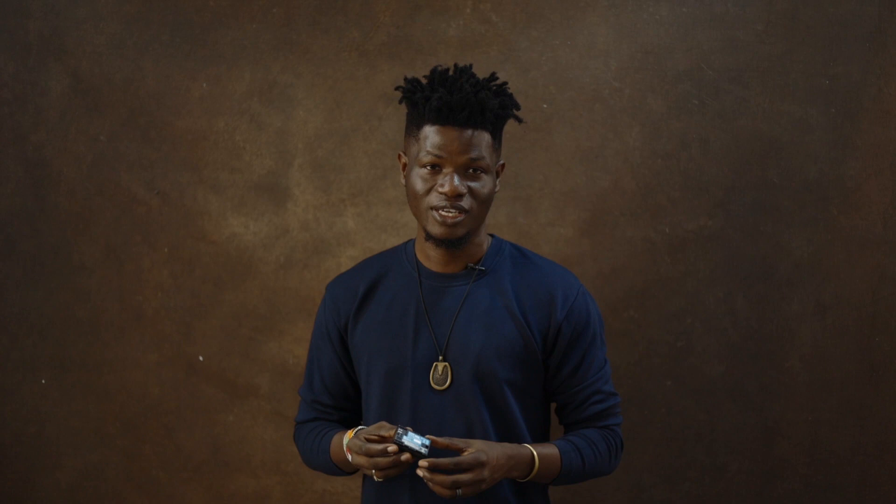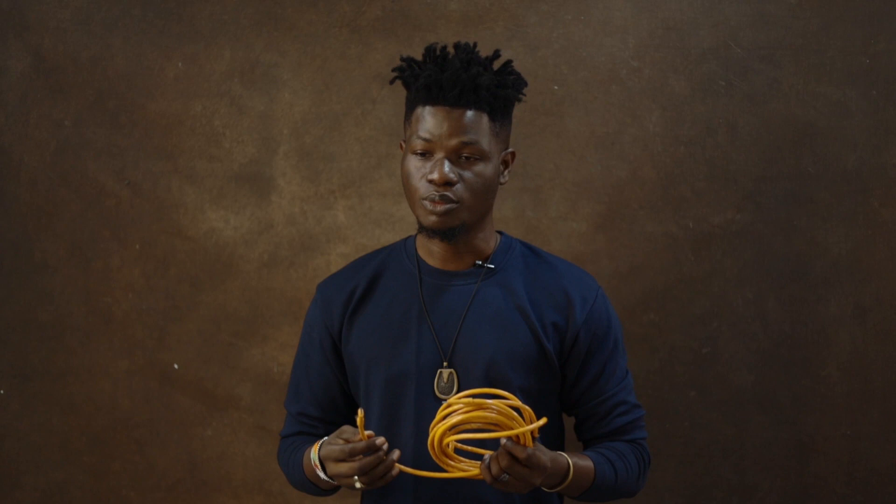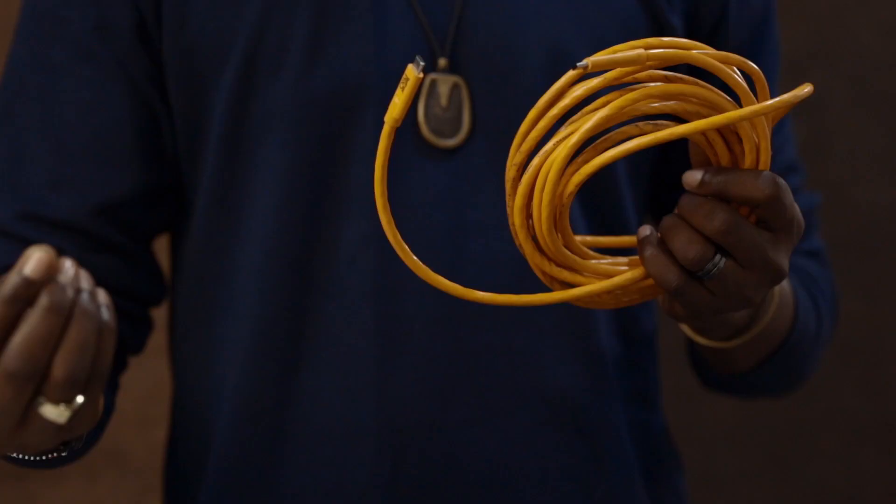Last but not least, I'll show you the camera data cables I use. I use this when I'm shooting and need to show what's going on during the shoot on my laptop, just to monitor how things are going. This is a USB-C to USB-C cable, so it plugs directly into my R5 and directly into my laptop.